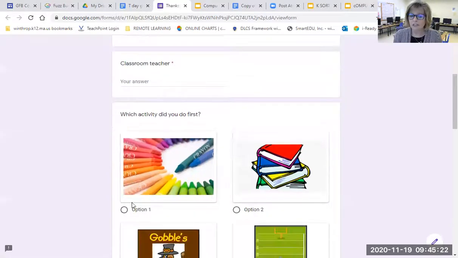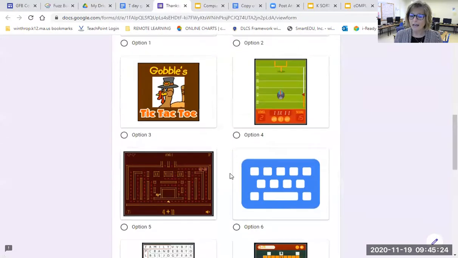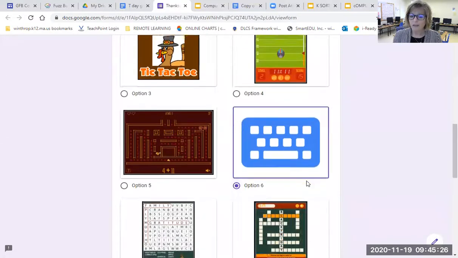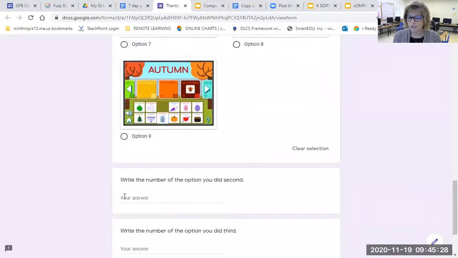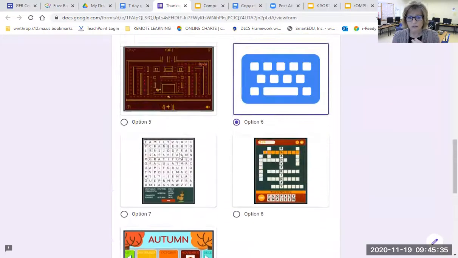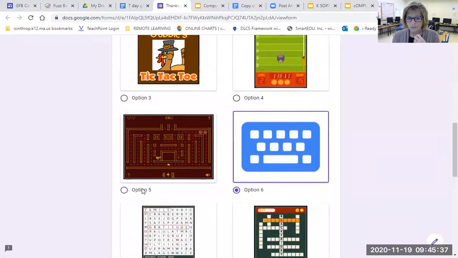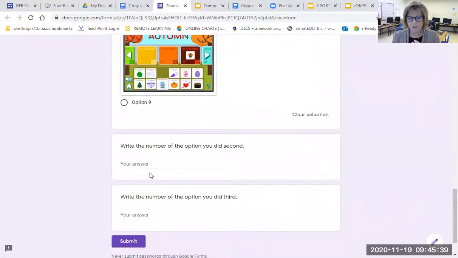And then you're going to click, which activity did you do first? So I did the keyboard. And then down here, the last 2 questions, what option did you do second? And you're just going to write the number here, boys and girls. So you're going to look up here, and the second one I did was this one. So that's option number 5. So all I'm going to do is click and put a 5 there.